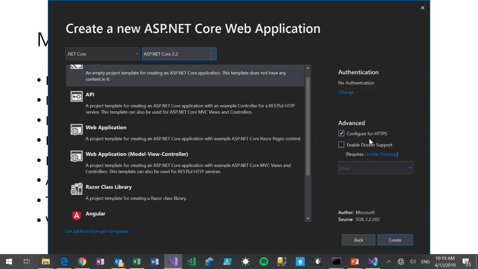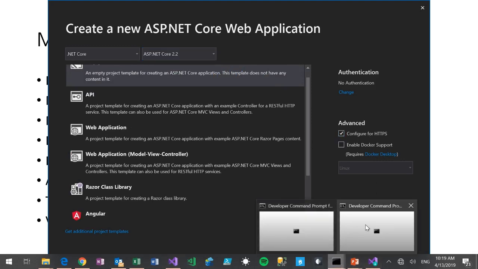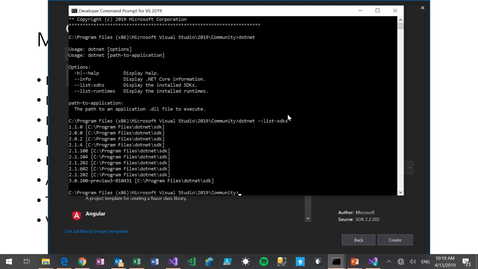So let's have a little game here. Frameworks. There's a command called .NET, which was explained in the last session in this room. It has a parameter called list SDKs. One of my favorite things to do. That tells you all the SDKs that you've installed in your machine.